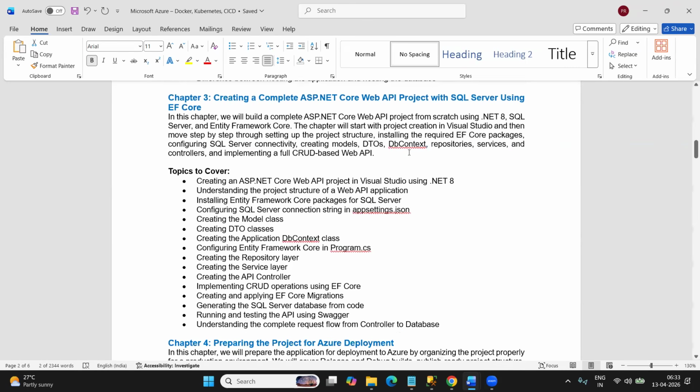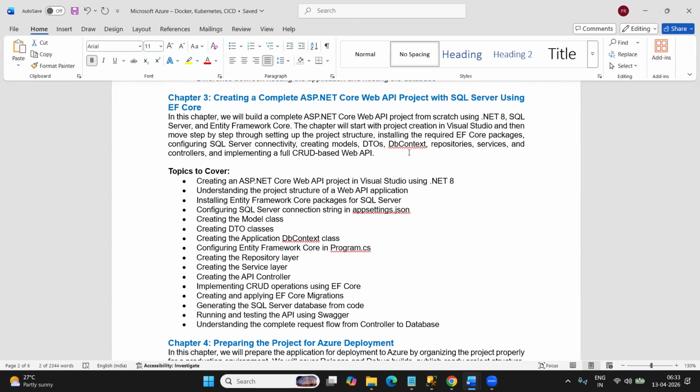And in chapter three, I'm going to create a complete ASP.NET Core Web API project targeting SQL Server using Entity Framework Core. I'm going to show you how to create a controller, repositories, services, models, and DTOs, and how these components interact with each other.